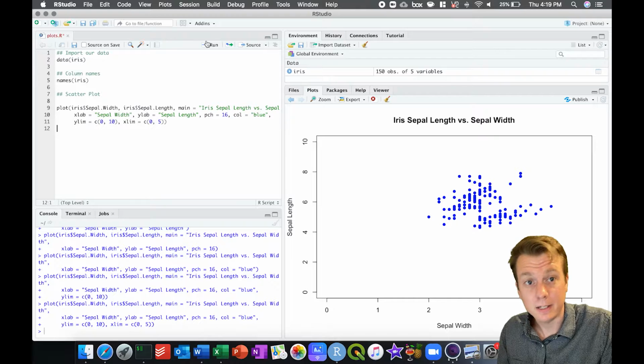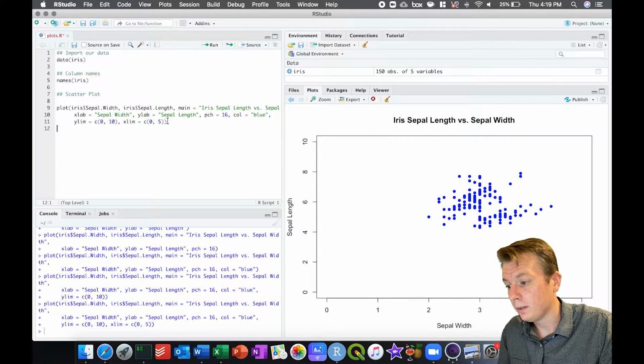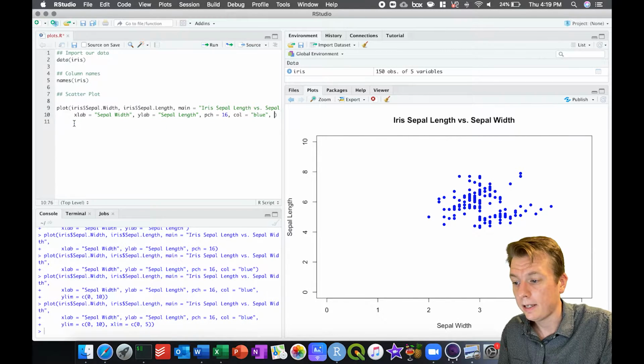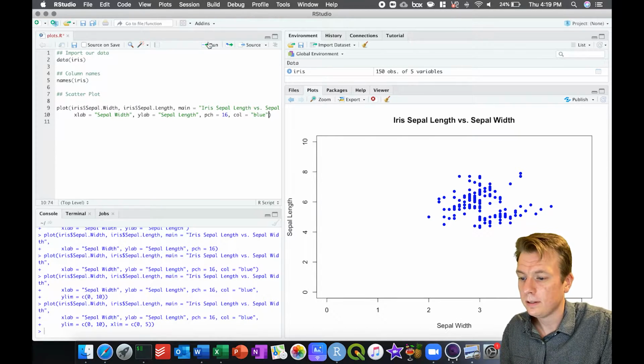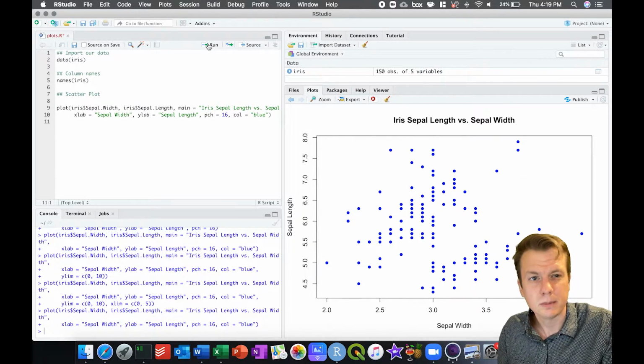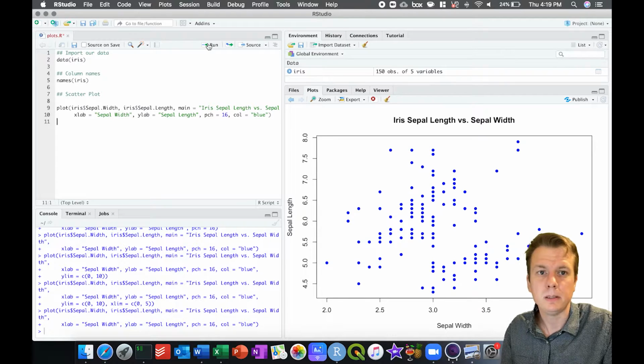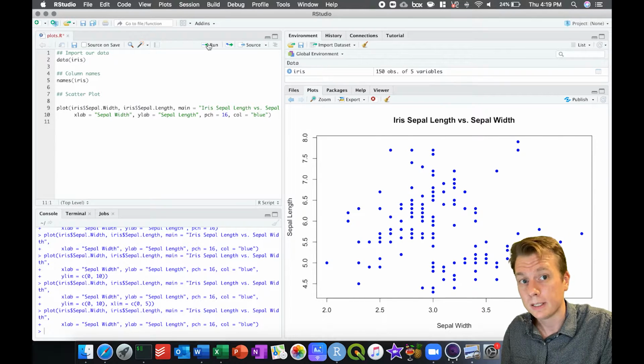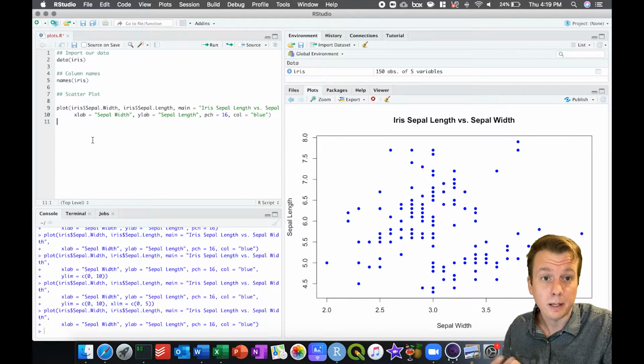So it's actually not great that this limit is 0 to 5 for the x-axis and 0 to 10 for the y-axis. So what we can do is just get rid of it and let R choose for us the best limits. And sometimes that works, sometimes it doesn't. It's really up to you and your decision about what you want your graph to look like and what message it needs to be presenting. And that is basically the plotting function.